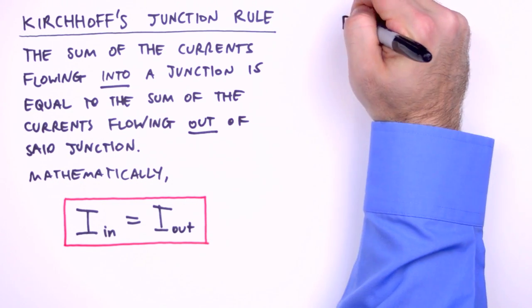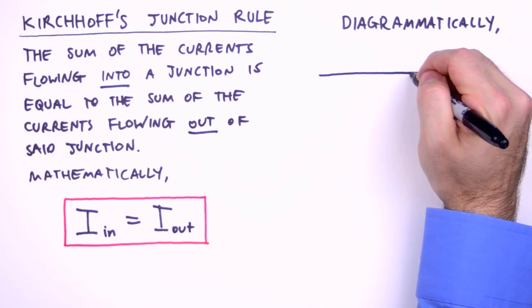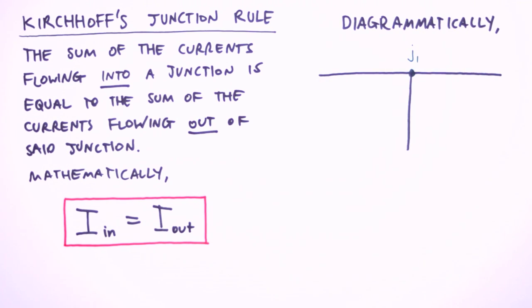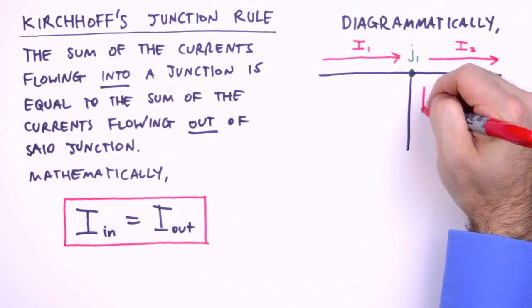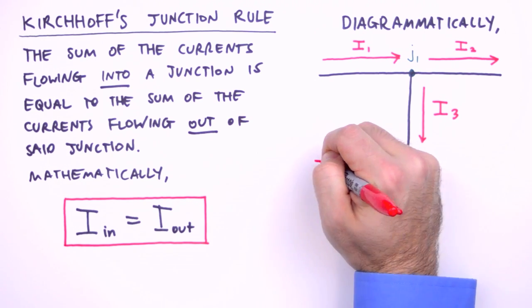Let's take a look at a circuit diagram for a junction to elucidate this rule. We'll take a simple three-way junction and label it J1. We'll draw current flowing into J1 from the left, call it I1, and current flowing out the right leg and down the vertical leg, I2 and I3 respectively. How exactly did we decide the directions and labels for these currents? We'll address this very good question momentarily.